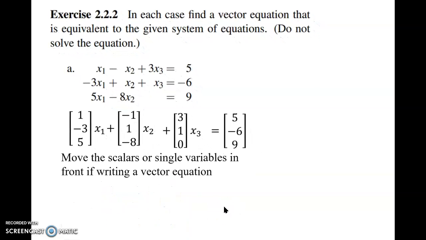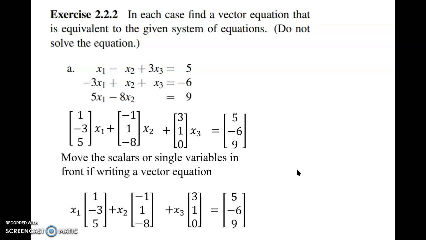Okay, when we have just a number or a variable that's just by itself, we move them to the right so we don't lose them, they don't get lost. And I was worried about this because when we're working with matrices, order is so important. But in this case, it's just a single potential number, so it's okay to move it in front.